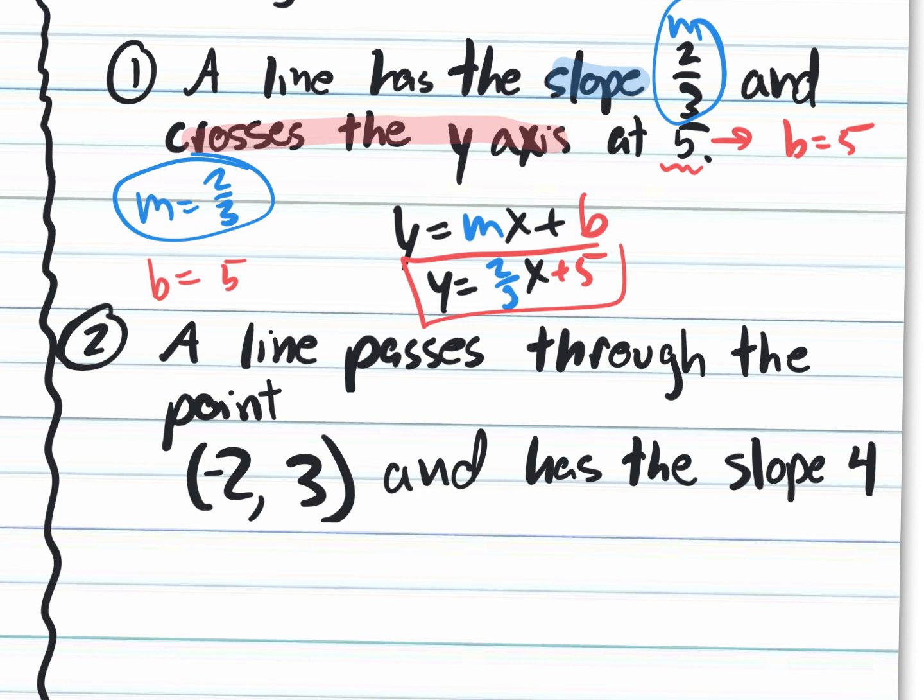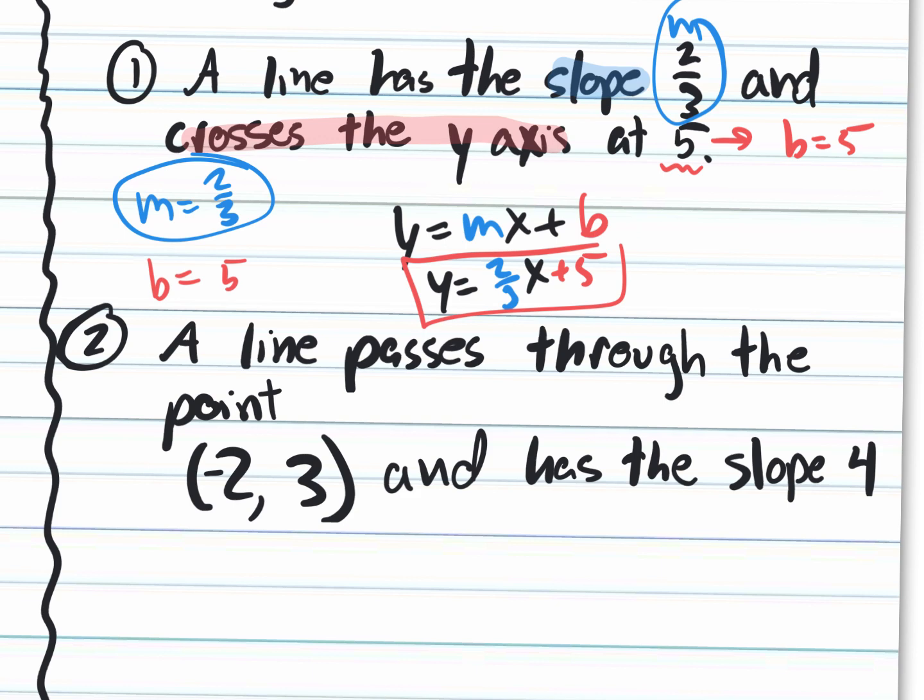Because it made more sense. They gave you an m, they gave you a b, so write in y equals mx plus b, right? Now, they could have said your line passes through or has a slope 2/3 and crosses the y-axis at 5. They could have given you this information and they could have said, write it in standard form, right?